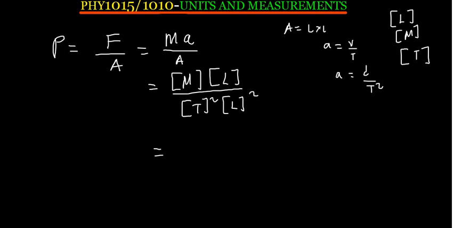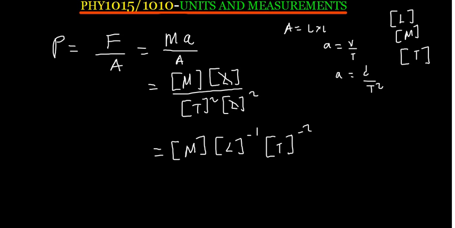And so this is going to give us one L will cancel with one L. So remember, one L will remain with one L down, right? So meaning that we are going to have mass, okay? And then I'm going to take this L which has remained here on top. When it goes on top, it will carry a negative 1. And then I'm going to take the T which is down on top. When it goes on top, it carries a negative 2.